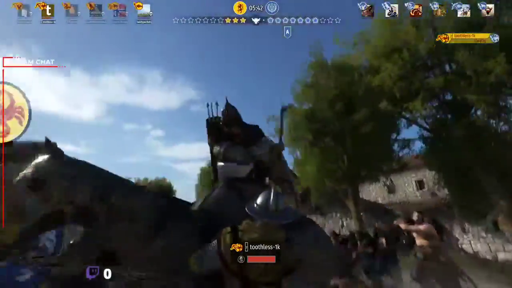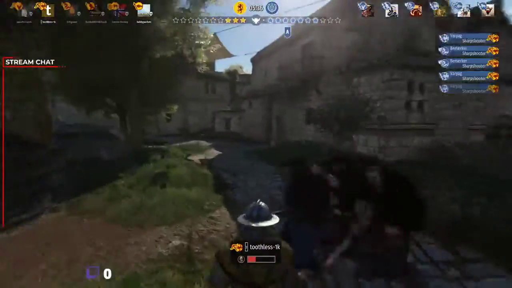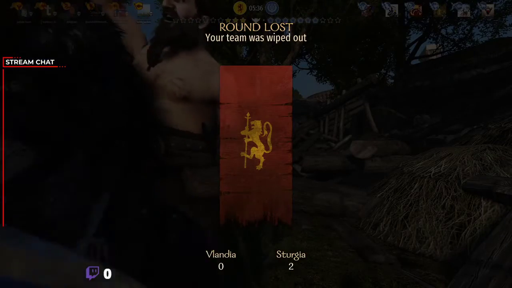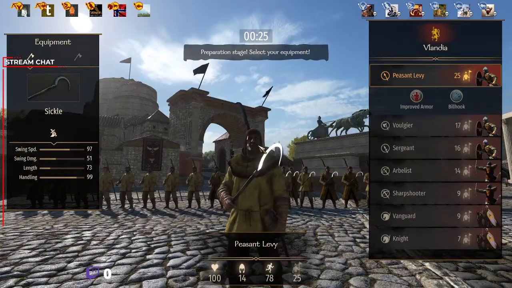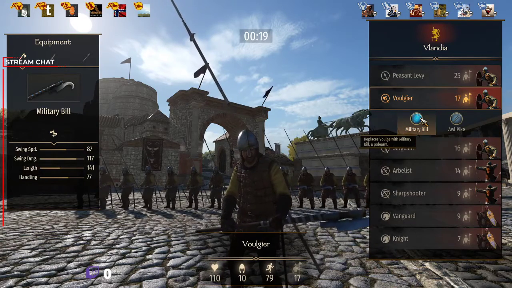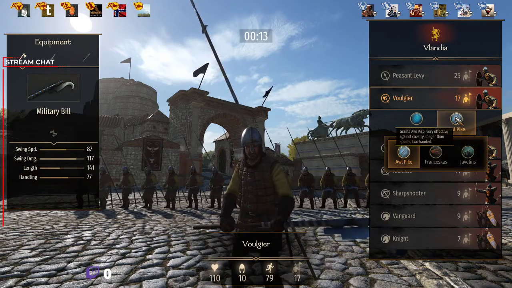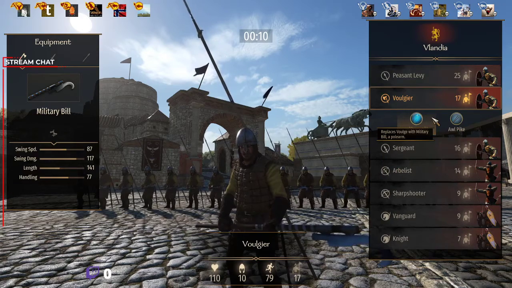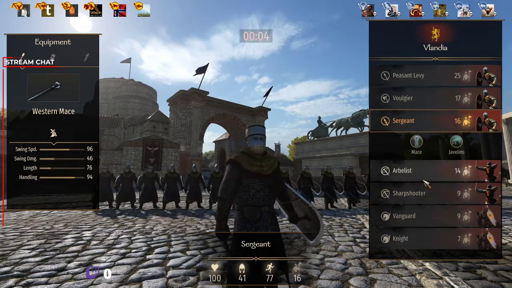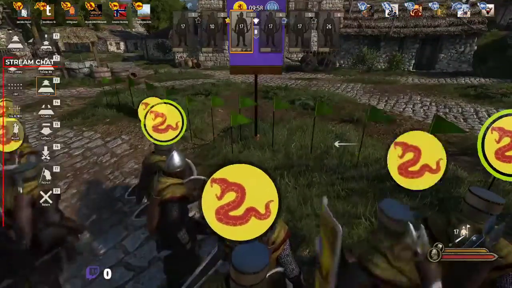Man, the Sturgia business is tough. Really, really tough. Now, you just gotta accept that there's no point in getting angry. I mean, you hope that they're gonna use a bill or improved armor. What's your other choice? A Western arming sword or an all pike. It's not great choices, man. Not great choices at all. A sergeant. Again, let's give them improved armor. And that's my choice made.